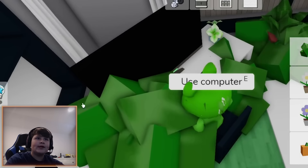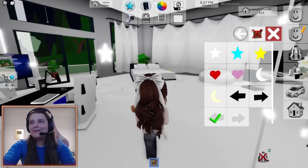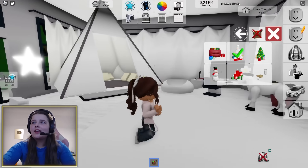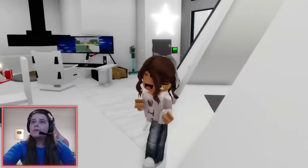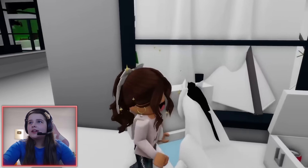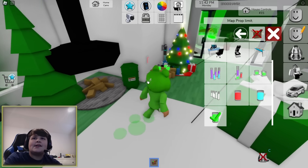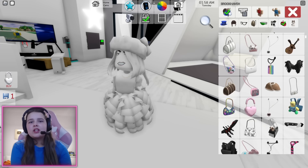I'm covering up this desk with bushes because it's white and we don't like white. Wait is it a max problem? That sucks to be you because I can add a horse - that's cute. I can add a Christmas tree. I really like this room actually, isn't this cute? And then we have a dining table right here in the middle of the room. I'm just gonna add some small details. I should add some toxic waste! We had to get rid of some stuff. I can add a Christmas tree. I really like my outfit.